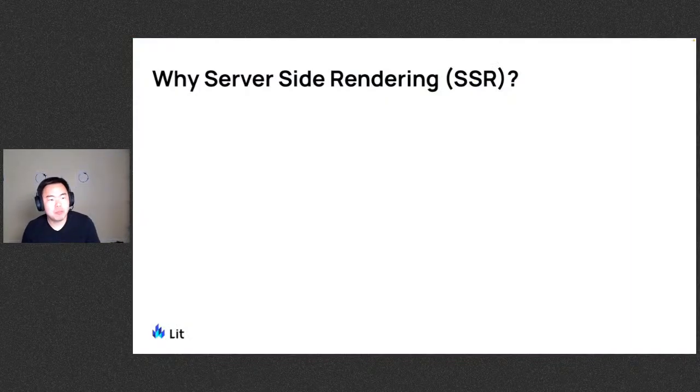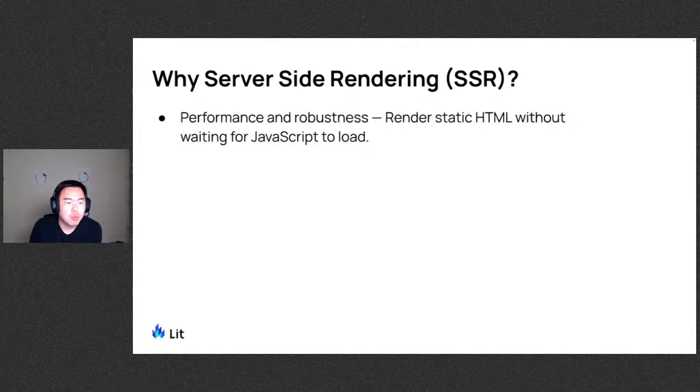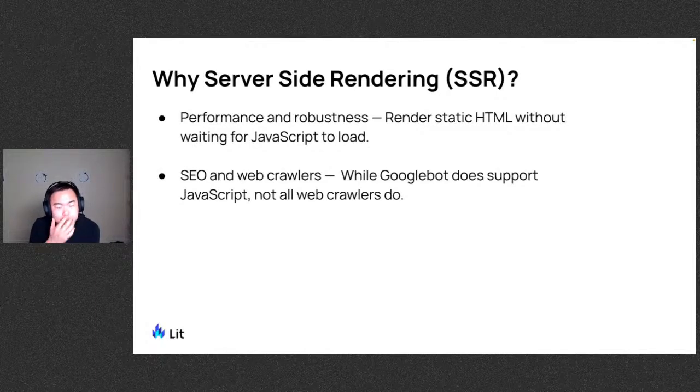So why would we want to care about server-side rendering? One reason would be for performance and robustness. We can render static HTML without waiting for JavaScript to load, improving some performance metrics. And we can also do it for search engine optimization and web crawlers. While the Googlebot does actually support JavaScript, if you didn't know, not all web crawlers might do. So it's good to have.